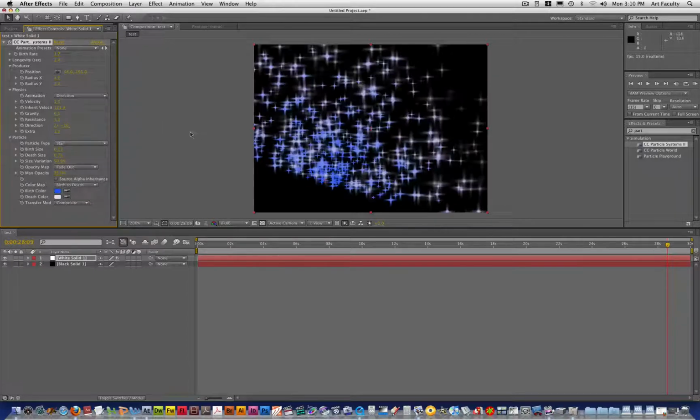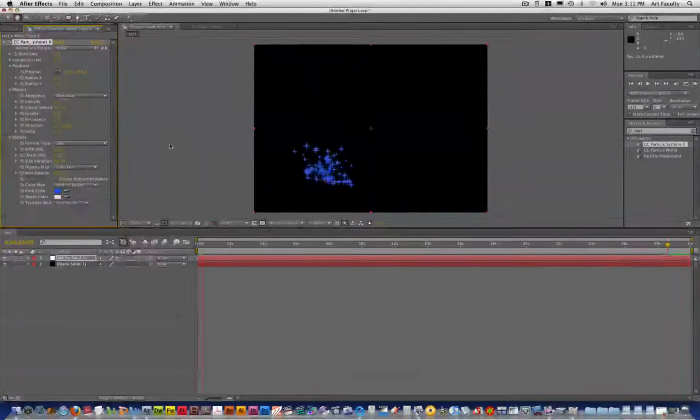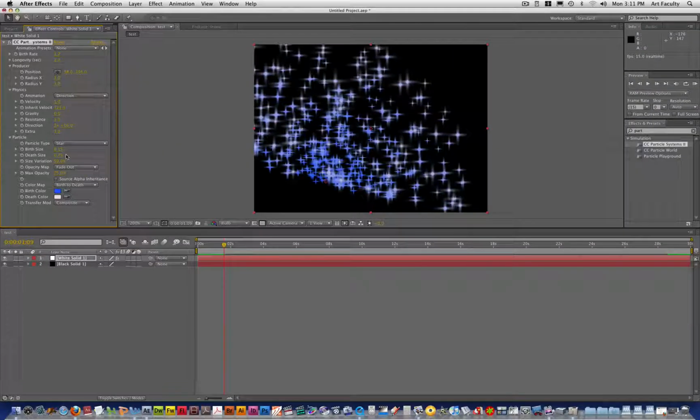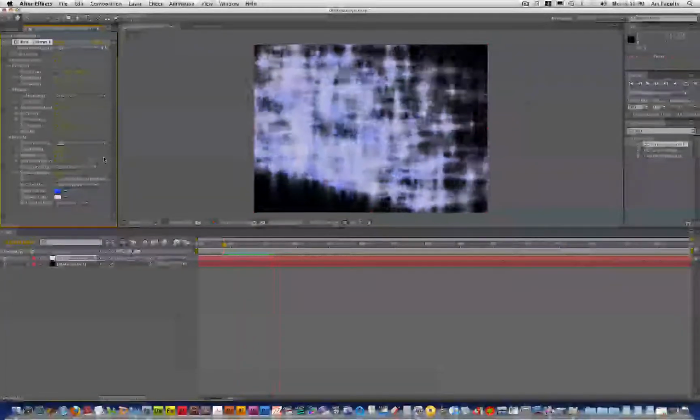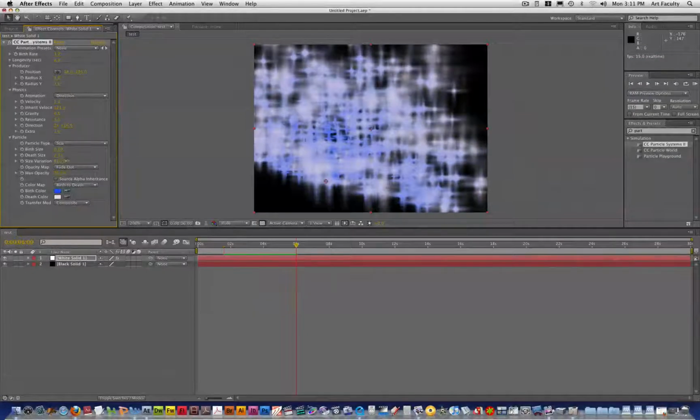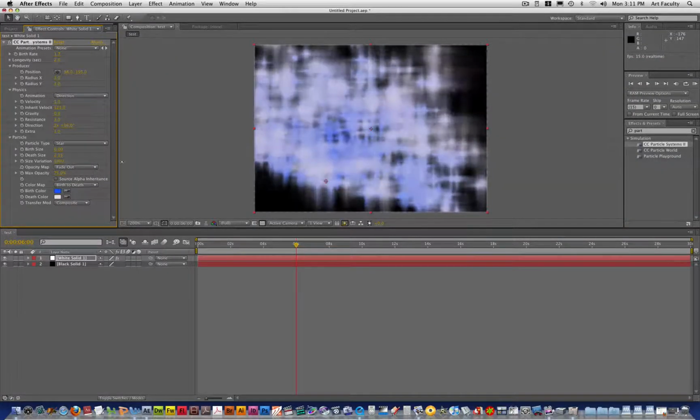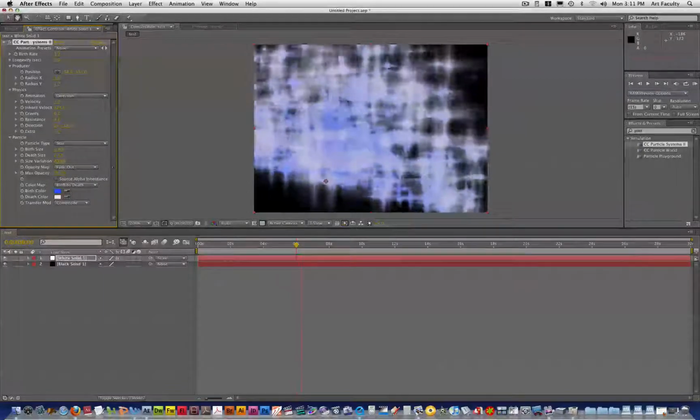I'm going to go back to star just because that's kind of a fun one to play with. And notice that you've got quite a few options here. Under particle, you also have birth size and death size, which I mentioned a little bit earlier. You have a birth and death color, you've got a birth rate, death rate. Here you actually can control the size. So I can make them start off really small and get really large before they fade away. And that really changes the look of what you're looking at. You also can change the size variation. So maybe they don't vary that much, or maybe they have a lot of variation between the two.